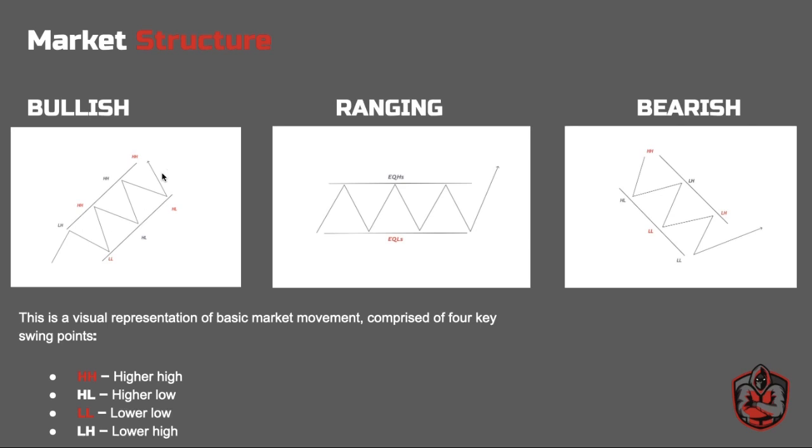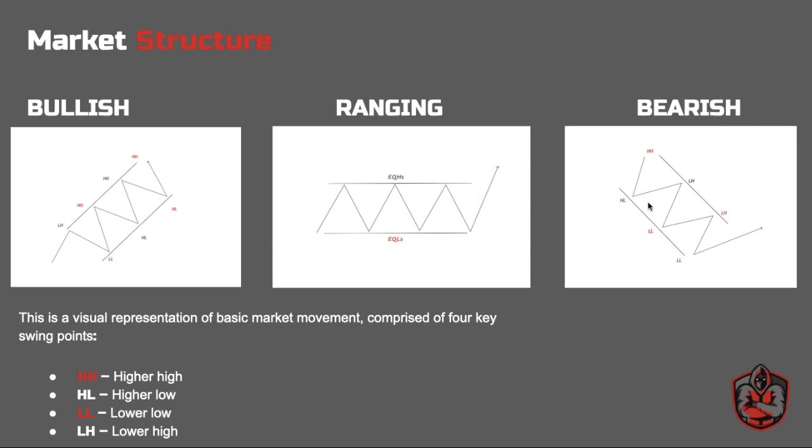One, we have a bullish sentiment, which is referred to as an uptrend. It's when price is printing a series of higher highs and higher lows. And then we have a ranging market. It's when price is printing equal highs, equal lows. Essentially, you can call it support and resistance levels. Price just doesn't really have a direction, it's just moving sideways.